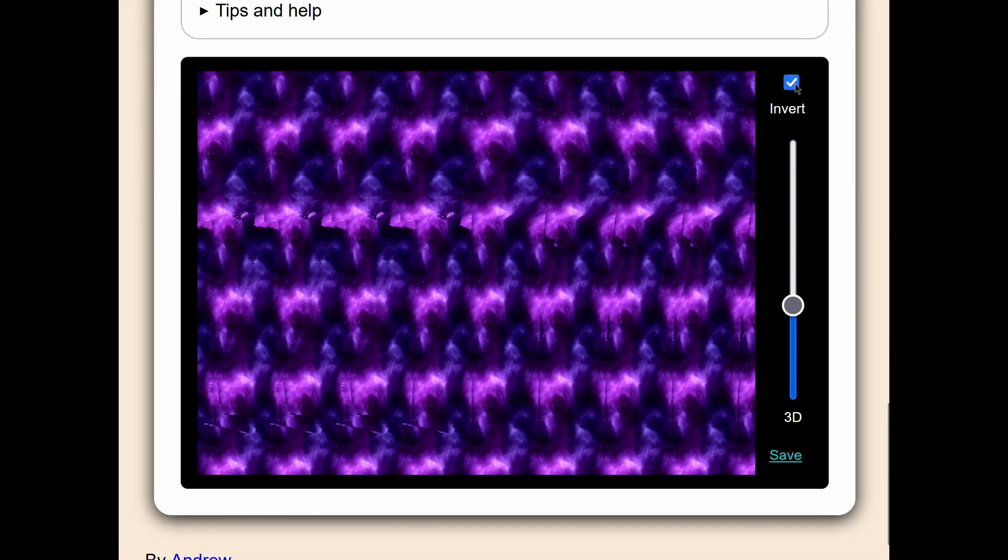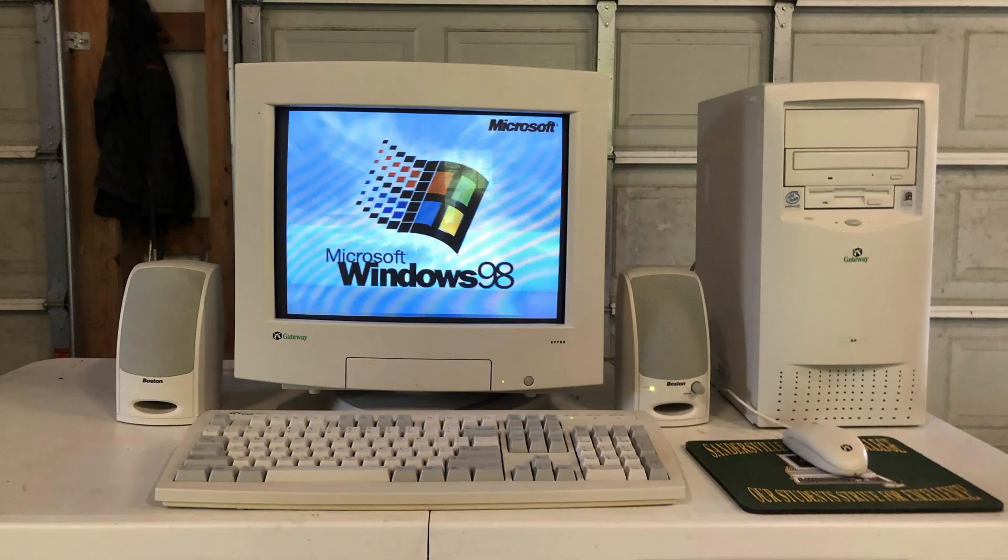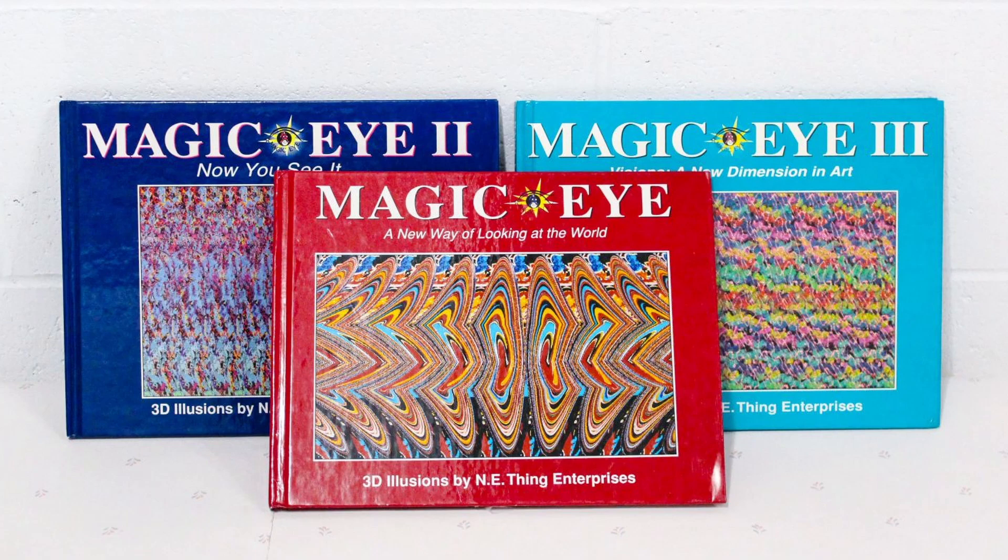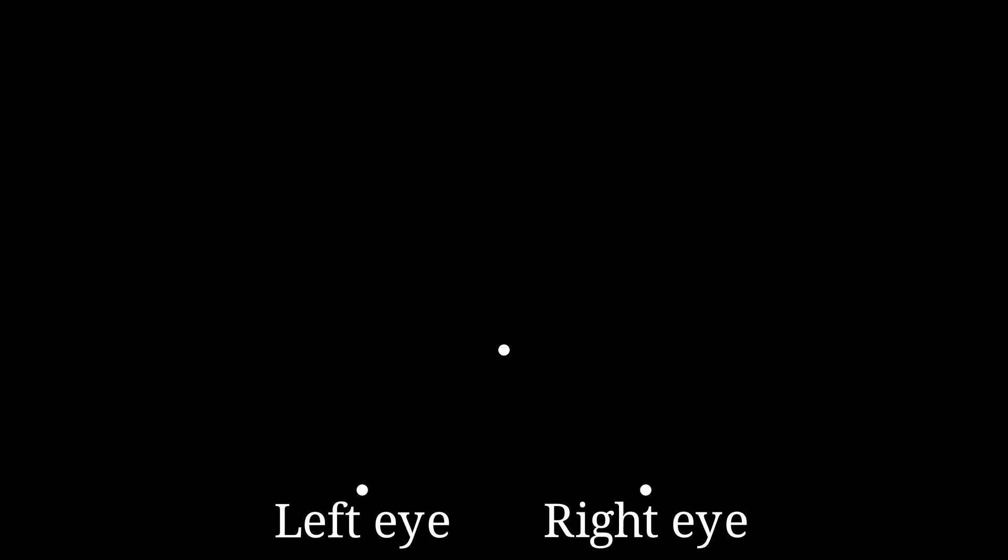Magic Eye's stereograms were a big craze in the 90s, and it was in some ways the only time that could have happened. Computers were good enough that we could easily generate high resolution illusions, but they weren't so good that YouTube and mobile internet had really taken off, which means they mostly got distributed as physical books, pictures, prints, album covers and so on. That's important because the size of a stereogram can make a big difference to the effect. It's all to do with the angle the object makes with your eyes, and the distance between your eyes is, hopefully, fixed.